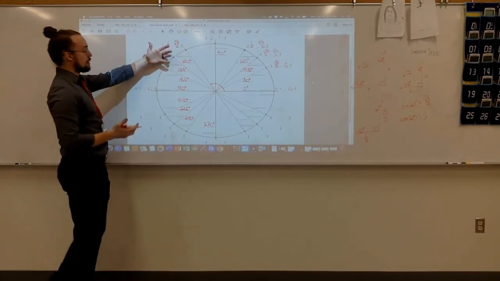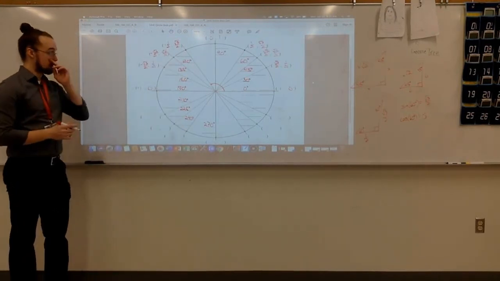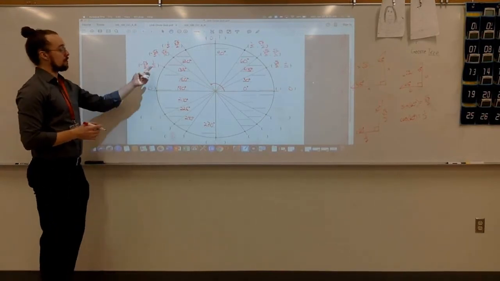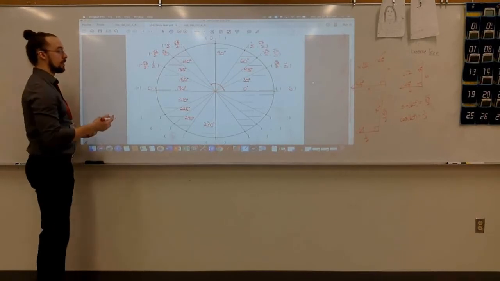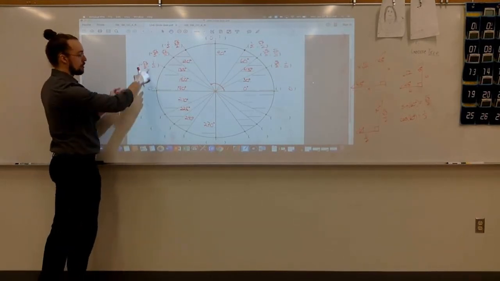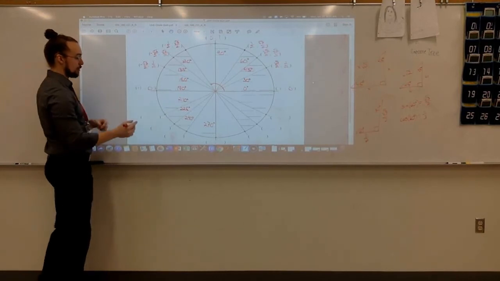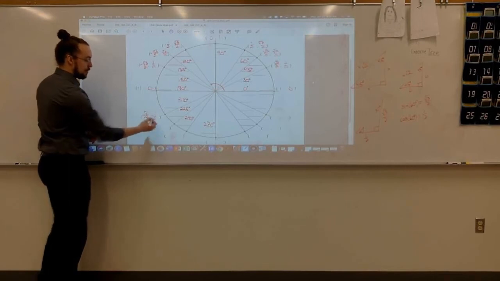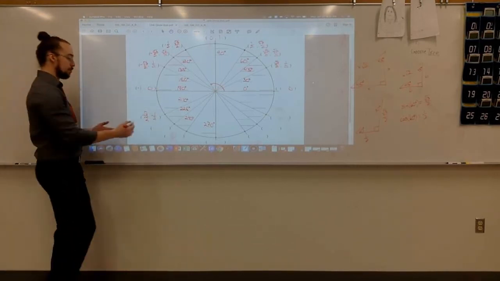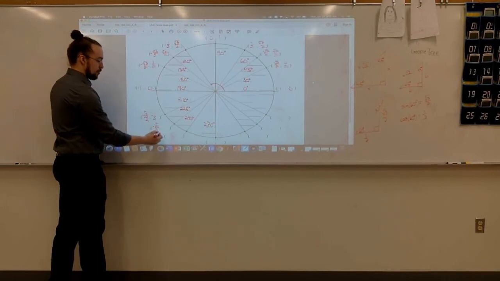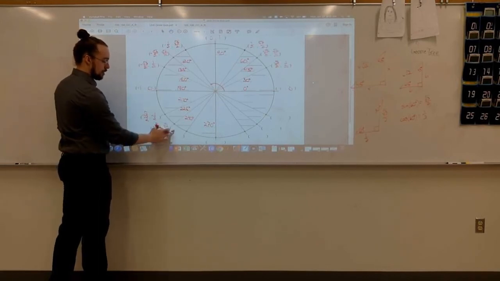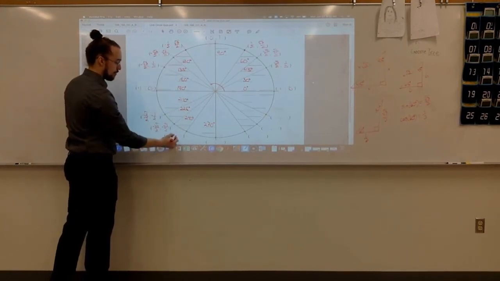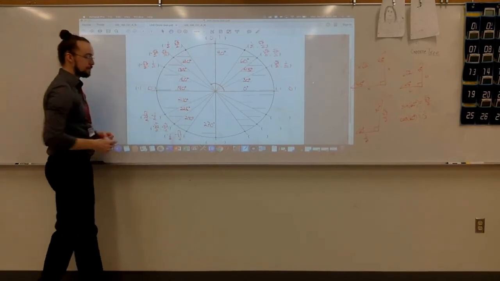So now finally taking these points and reflecting over the x-axis, the x-coordinate is still going to be negative, but the y-coordinate is also going to be negative. So this point right here is taking this value, reflecting over the x-axis. So this will be negative square root of 3 over 2, negative 1/2. This one will be negative square root of 2 over 2, negative square root of 2 over 2. This value, negative 1/2, negative square root of 3 over 2.